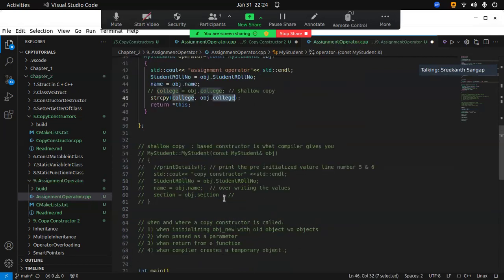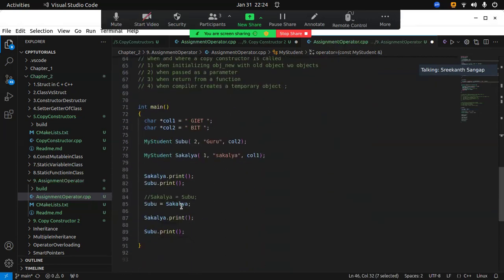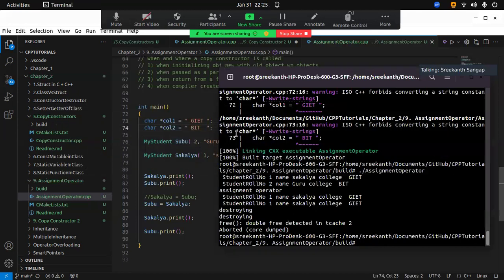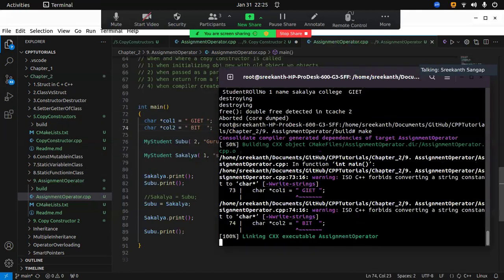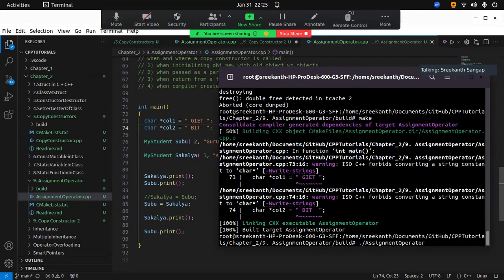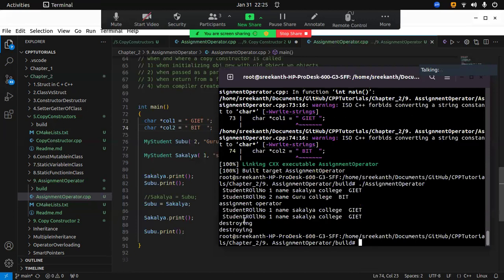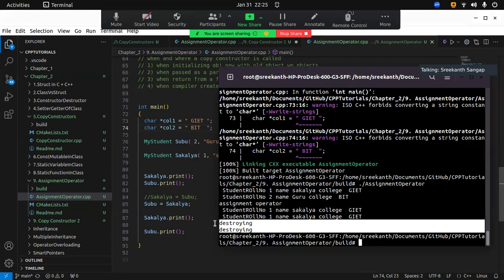Before doing that, we'll just see Sakalya's college name is bigger, larger. Now assume that both of them have the same data, the same number of bytes. Now everything went fine. Destroy. Now you don't see any crash.